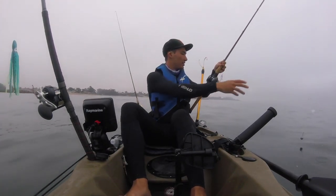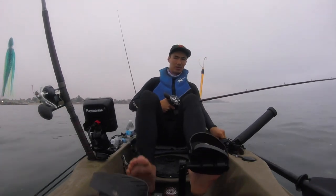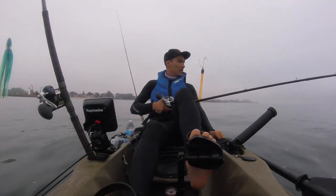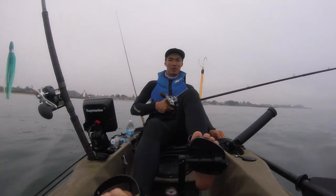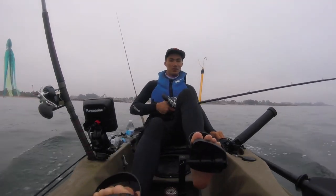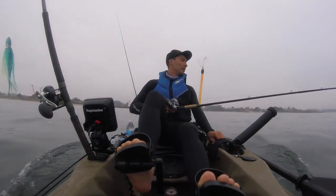Basically, all we're going to do here is drop this down close to the bottom. You want to get as close to the bottom as possible without dragging on the bottom. So it can be a little bit of a finesse game. You don't want to drag on the bottom because we may or may not be coming across a few rocks. And in that case, you want to avoid the snag. So as close as you can to the bottom without touching the bottom.